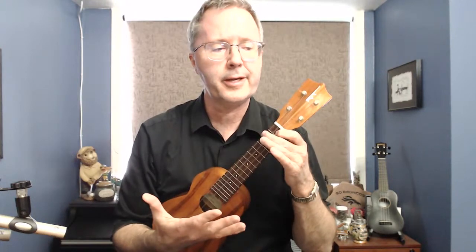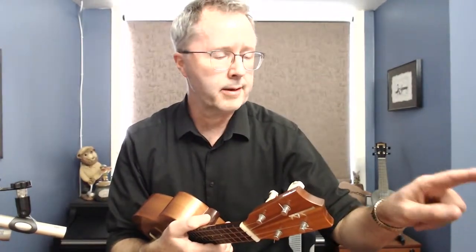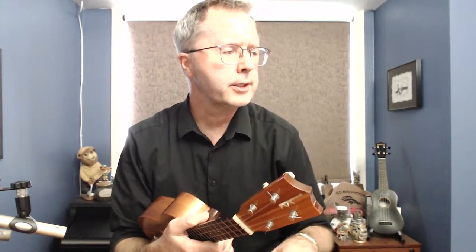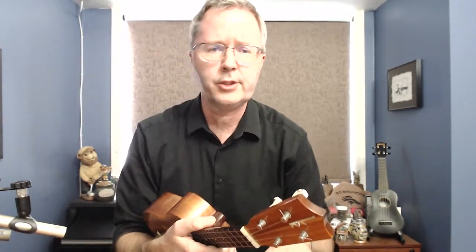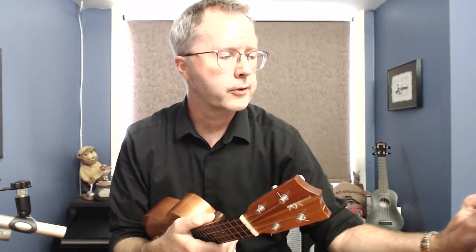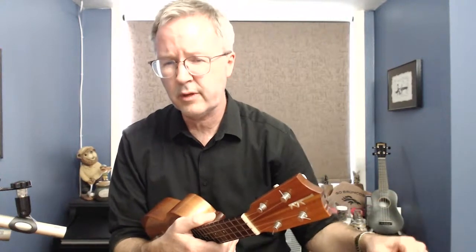Let your ukulele ring. Those of you who know Big Bang Theory will know that if you make a mistake, you have to do it again. All right, now flip the page to the next page over, which is Kookaburra. I'm going to run through just one verse of it so you kind of know how it goes. Those of you who are Girl Scouts, you already know how it goes. But I just want to run through this real quick so you get a sense of what the melody sounds like, and then you can go mess around with it.